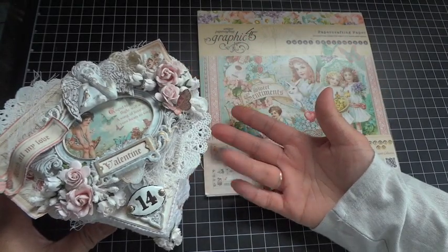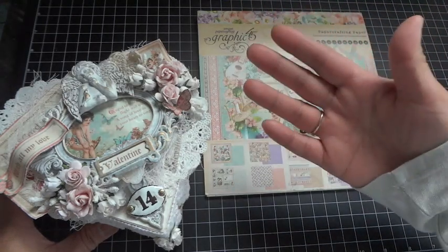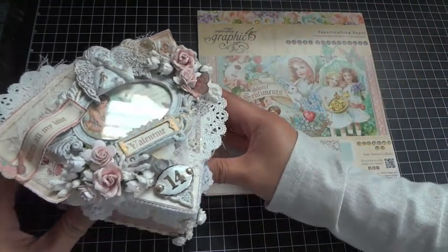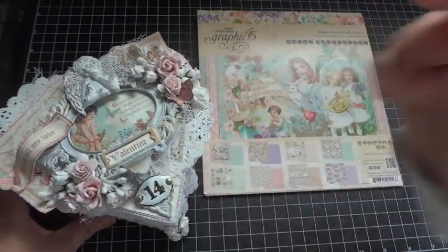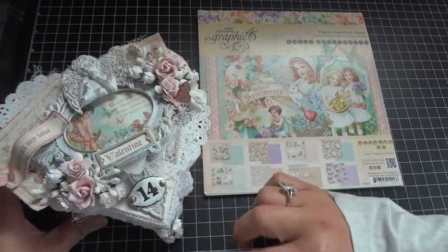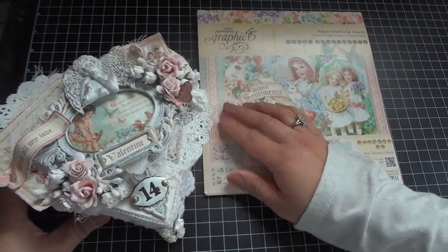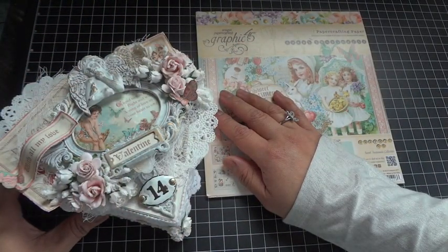This used to be a raw balsa wood, I guess it's called balsa wood, I'm not sure, or pine wood box that you can pick up at Michael's, and it's amazing what you can do with a plain looking box. So, in the tutorial, I show you exactly how I got the papers on and how I prepared all of the lace and everything on the outside. I just didn't show too much of how I did the layering and stuff on the front.